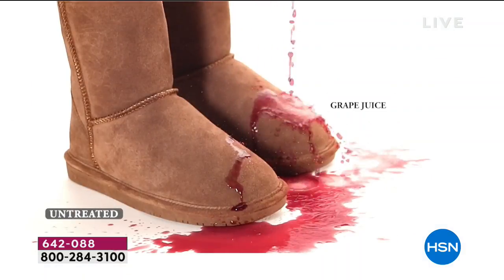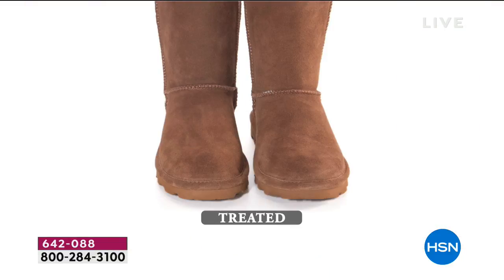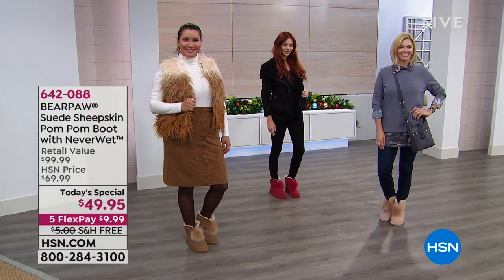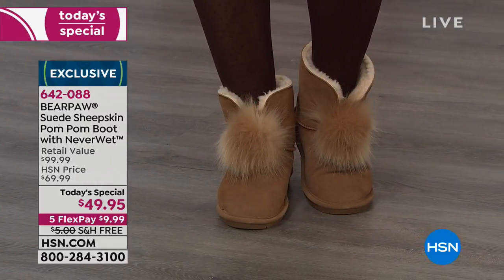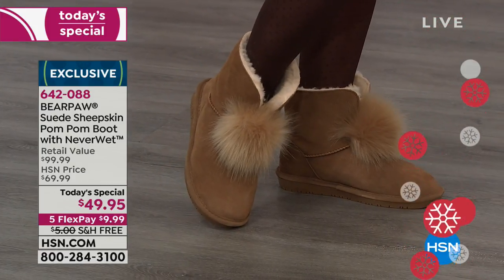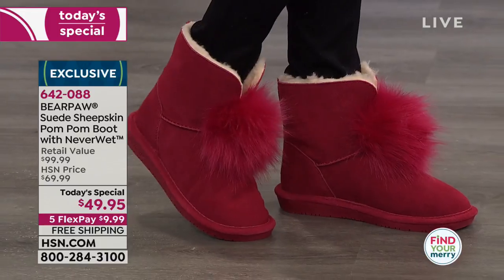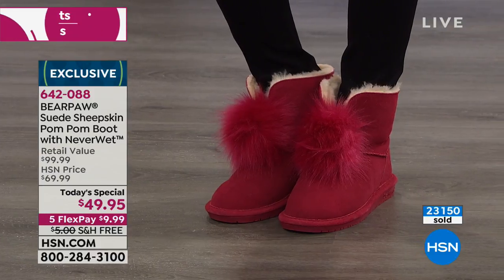Whether it's coffee, mud, or water, you can be stress-free with your NeverWet boots. And when you get it home, you are going to find yourself testing it out. I had a different style — what happened to me was I was unloading the dishwasher and one of the cups had flipped up and was full of water. I didn't notice, took it out, spilled the whole thing on my boots. You would have thought I just won an award because I was dancing around. That's how you feel when you're wearing something that is genuine materials, genuine construction — so warm and cozy, and you don't have to worry about babying it all day because it's protected. It's already treated for the life of the boot — nothing that you have to add.